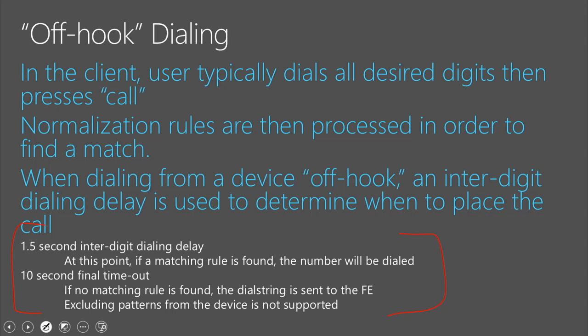and finish it. And the real thing to learn about this behavior is that you should make your rules as specific as possible. If you had a normalization rule that just said 5 or more digits, just put a plus on it, then anytime the user in an off-hook dialing scenario got to 5 digits, they could only pause a second and a half between the following digits. So make that more specific.